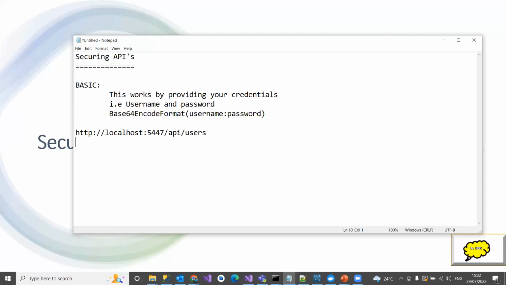For this API I need to pass basic authentication. So how do we pass this? If you use basic authentication as part of security, I'll just give a curl command here.